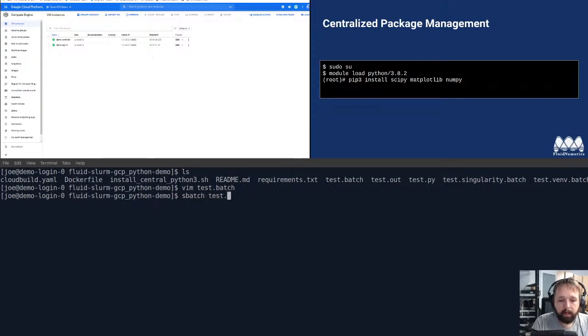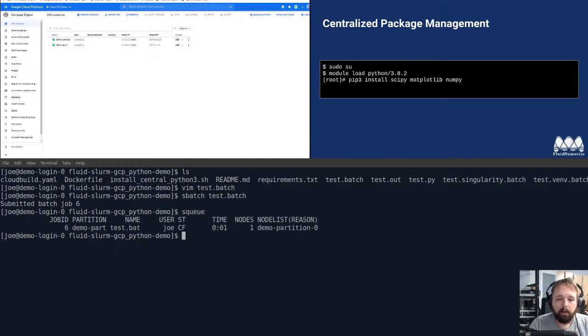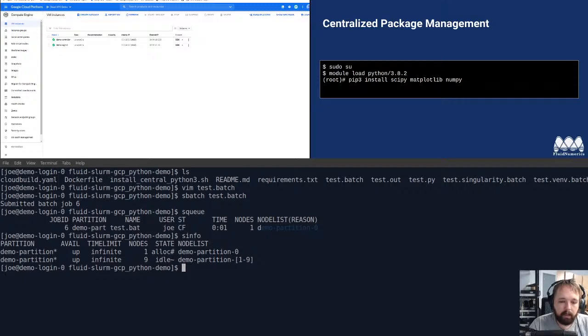So you'll just do an sbatch test.batch. If you look at squeue, what we've got is a job that's configuring in the demo partition, using demo partition 0. If I were to run an sinfo, you can see that the demo partition 0 node in the demo partition is allocated. Now that pound sign just means it's in what's called a power up state. This gives me an opportunity to introduce what I mean by an auto-scaling cluster.